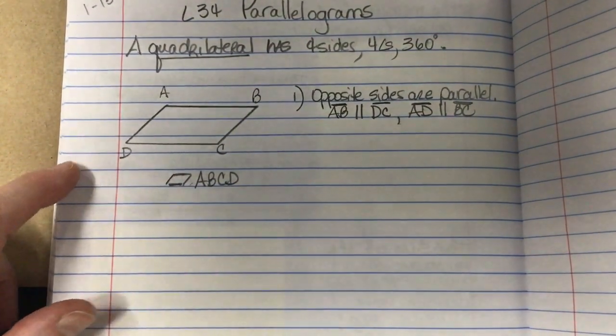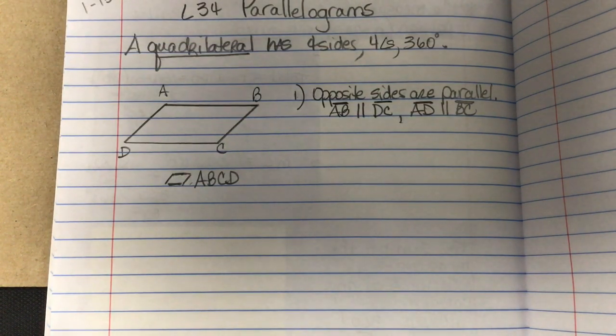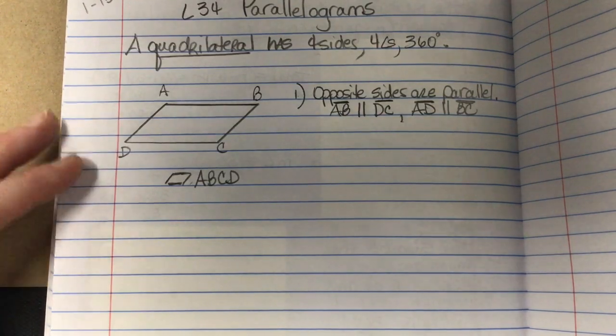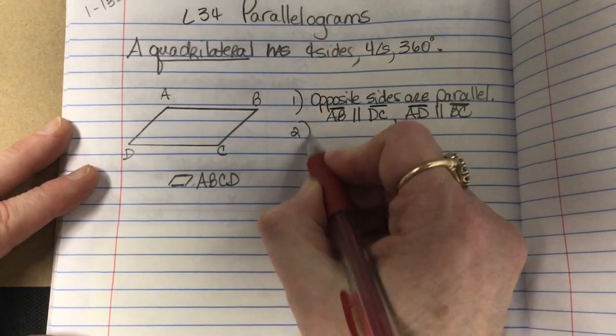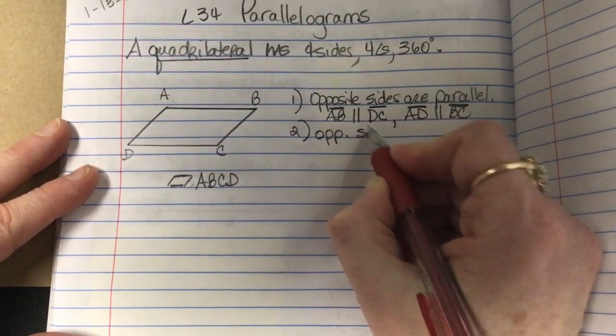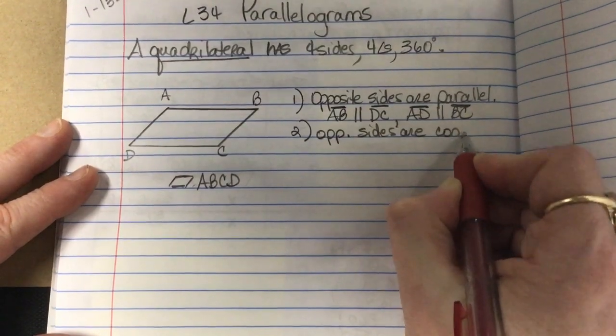Now, a lot of what we're fixing to say now comes from parallel lines. And, oh, there's that stuff we did a long time ago. Alternate interior angles congruent, consecutive interiors, especially that one. Consecutive interiors supplementary, some of that stuff. So a lot of this goes back to old stuff that we've said. Number 2. We love this one, and I will start abbreviating here. Opposite sides are congruent. Now, we like that one.